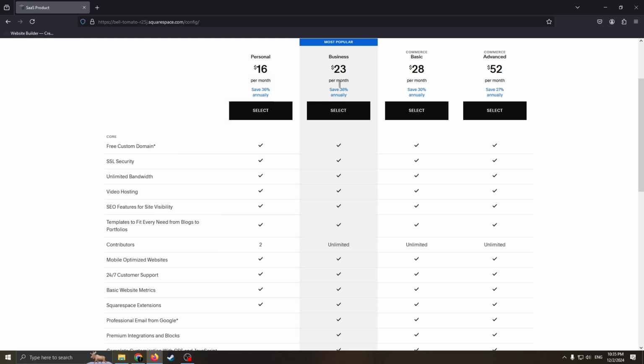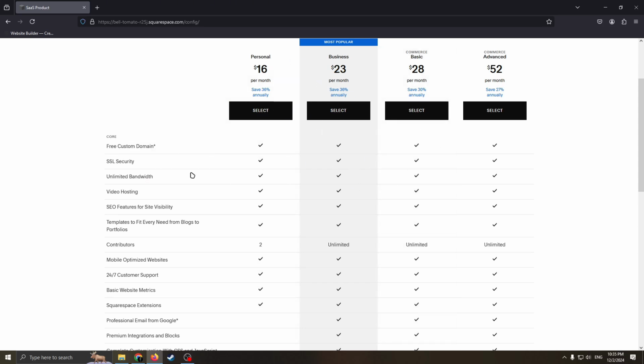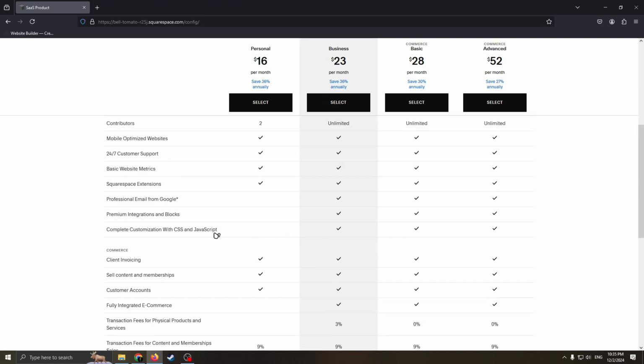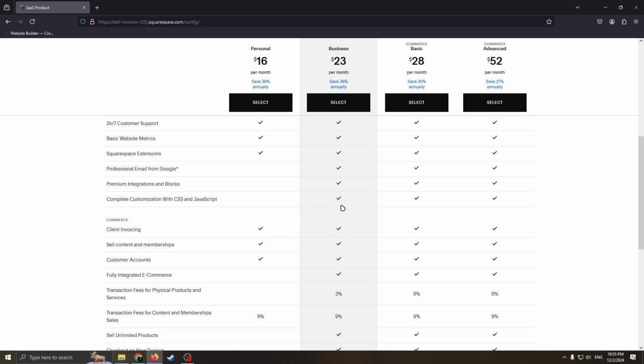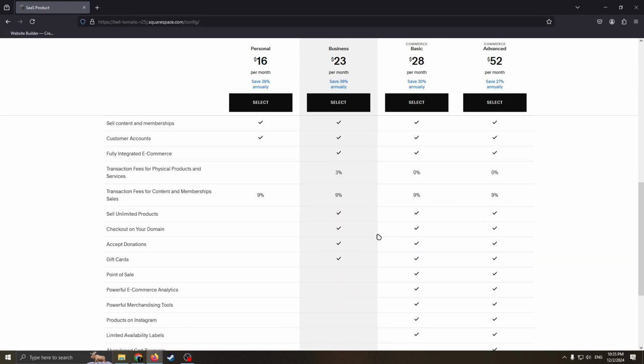You can get it with any plans. SSL security, unlimited bandwidth, video hosting, contributors, basic website metrics, some extensions, some premium features.